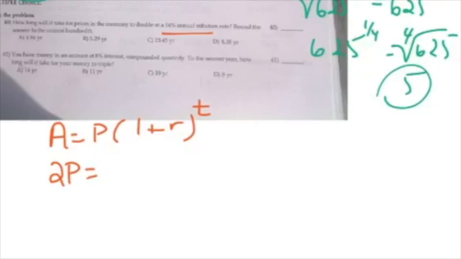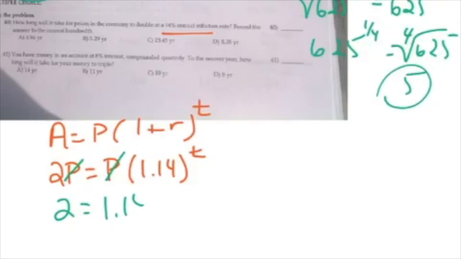So if we're looking for it to double, remember that simple interest stuff, right? You have the sum A is equal to P times (1 plus r) to the t power. That's just our little simple interest stuff. So I want my money to double, so I want twice the principal. The rate was 0.14, and then, of course, we're solving for t. You might think, wait a minute, we have two variables. But we actually don't, because when you divide by P, you're just left with 2.